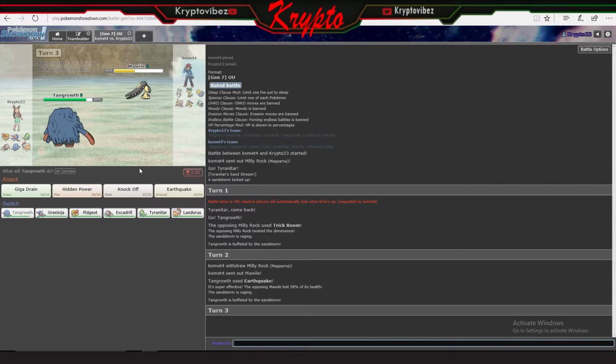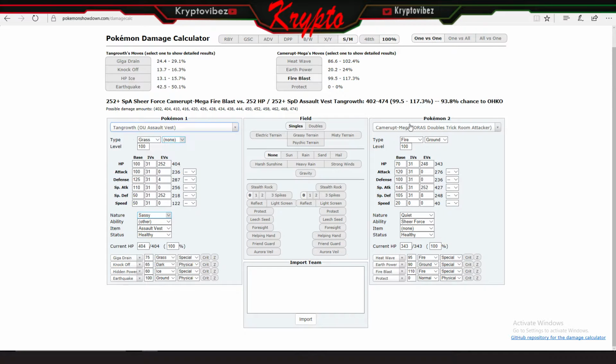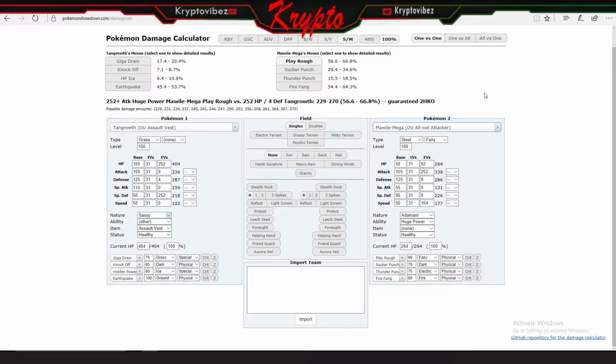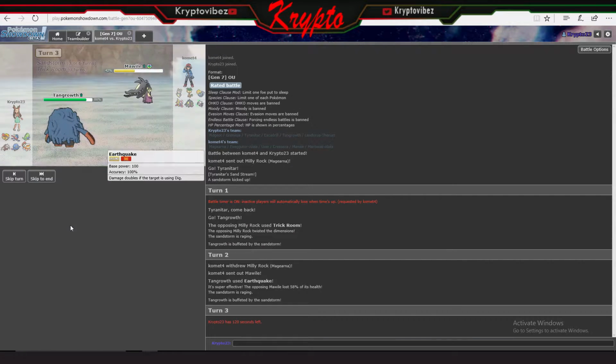I don't know if we can tell how well we take a hit. But anyways, he goes for Play Rough right here. We'll go to Tangrowth real quick. Soul Vest into Mawile. He has Mega. Mega Mawile, and then... Oh yeah, we take a hit very nicely. So I can just Earthquake again here. If he wants to go Crest, he can too. I think Earthquake's just my play though. I don't mess around with this threat.